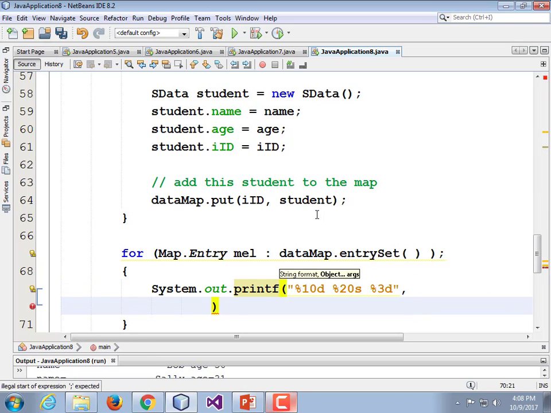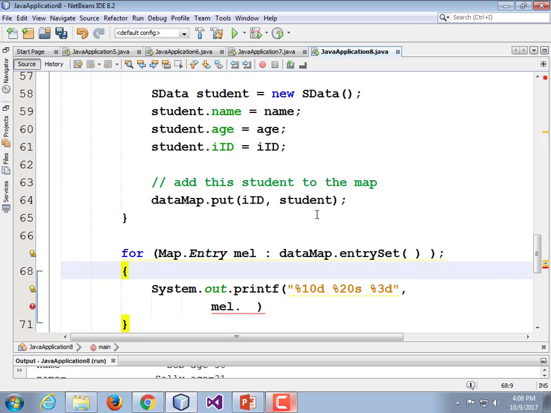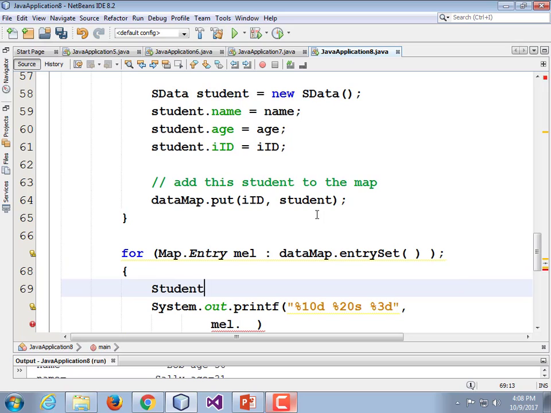And then on the next line, I'm going to do MEL dot. I have to cast it first, excuse me. So SData SD is equal to, and we have to cast it, SData version of MEL.